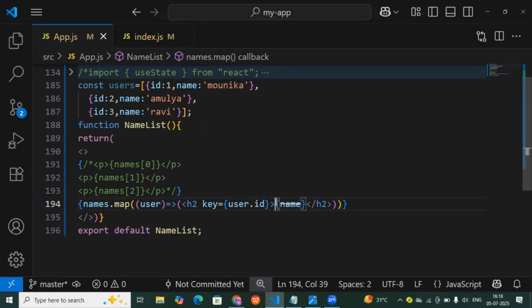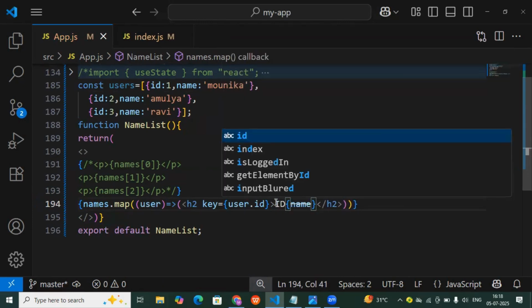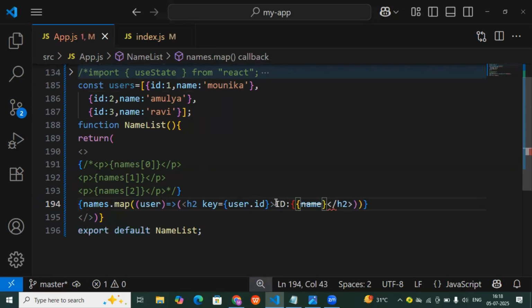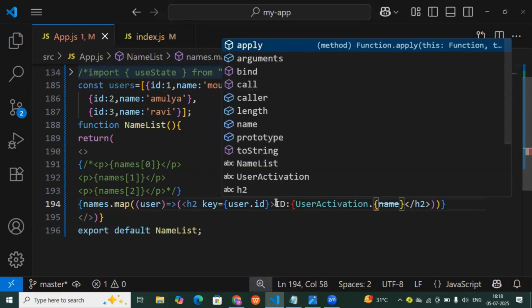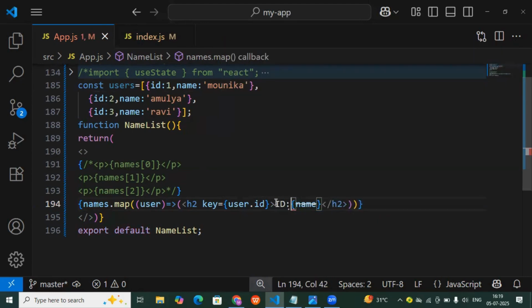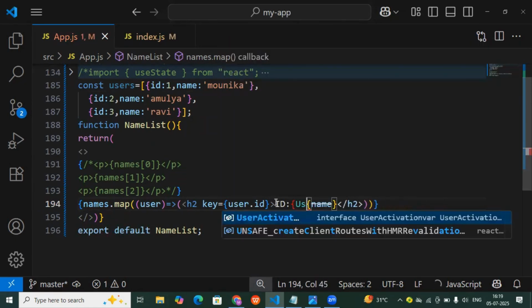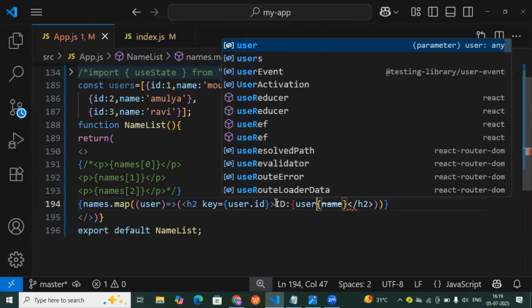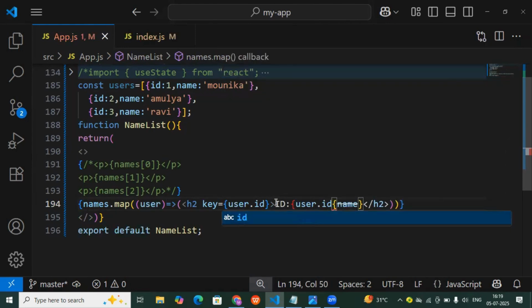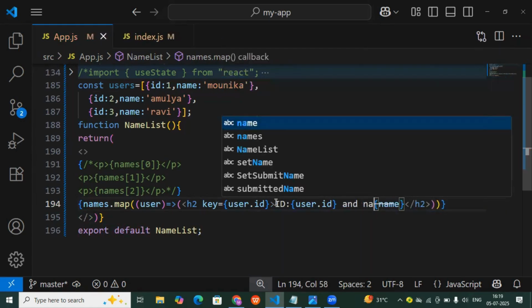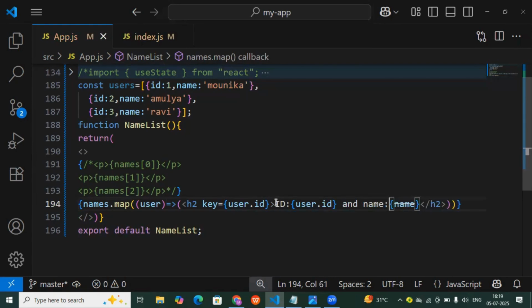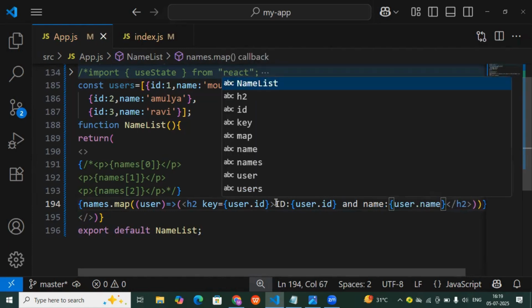Now I'm showing the id thanks to user dot id, and the name thanks to user dot name.